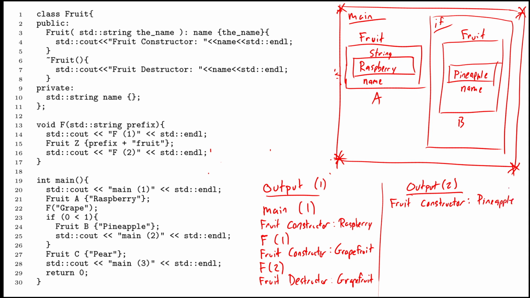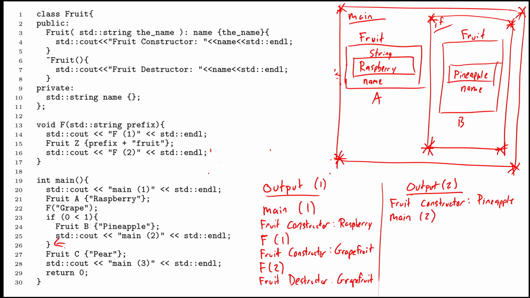And that's the end of line 24. So I'm done line 4, and then I'm done line 24. I'm back in main, and now I print out main 2. And actually, I should have also made a note on the scope of the if statement that it's special because I've created a smart object inside of it, an object of type fruit, that will need a destructor to run when the scope is destroyed. So I print out main and then 2.